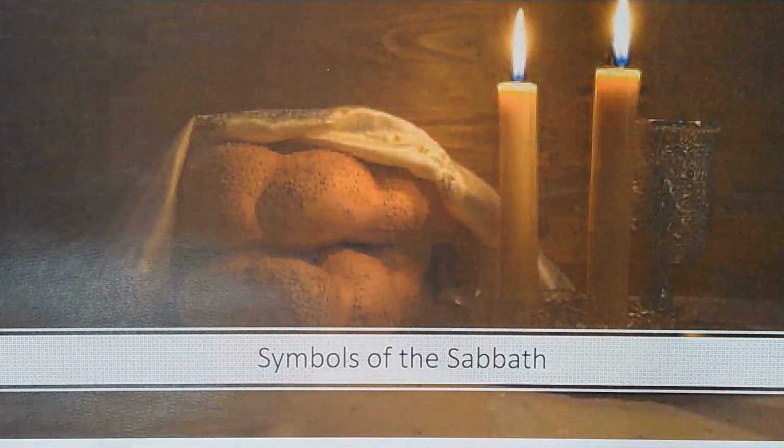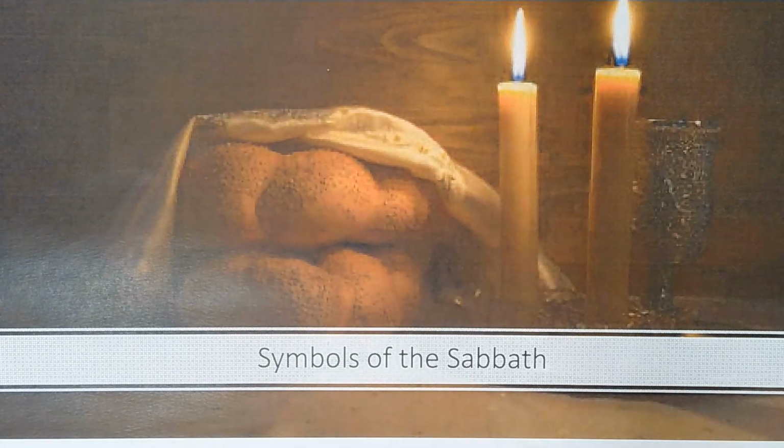As I mentioned a minute ago, candles are put on the table beforehand. Candlelight symbolises peace coming into the home when it is lit on Friday evening as the Sabbath starts. So you have candles burning for the Sabbath on the table, and it symbolises peace coming into that home. And peace is something that probably everybody craves, that everybody wants, and candlelight symbolises peace in the Sabbath in Judaism. So that's one symbol, which is candles.